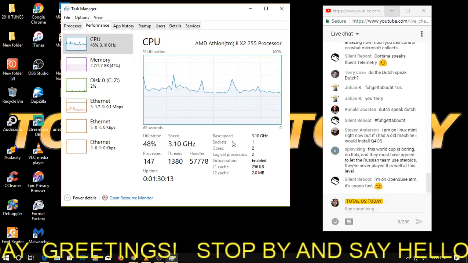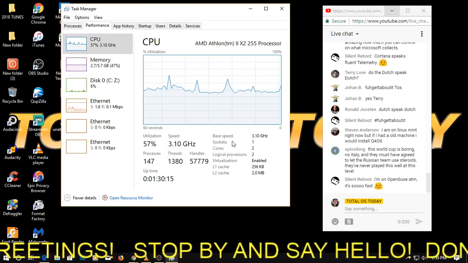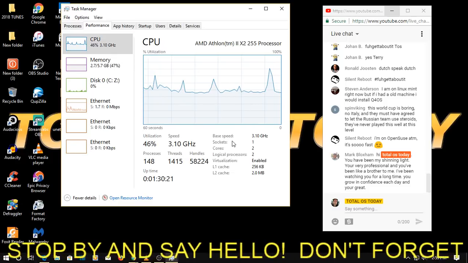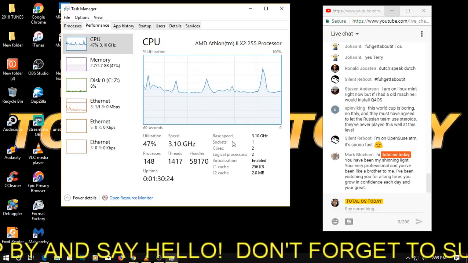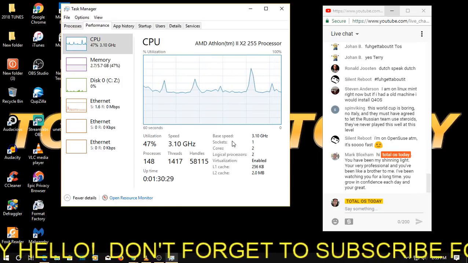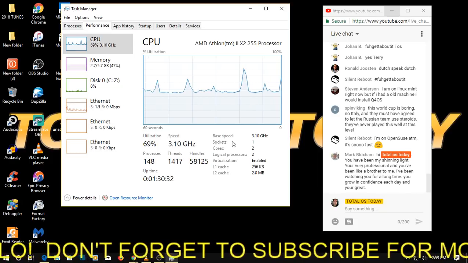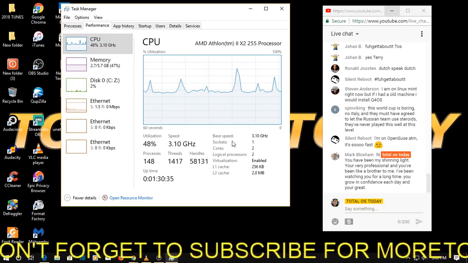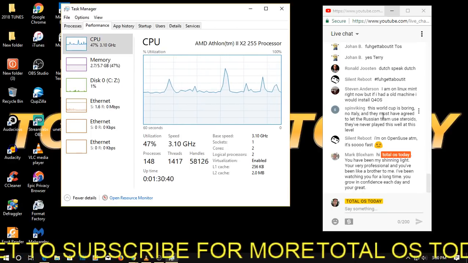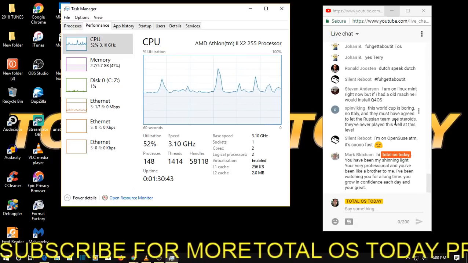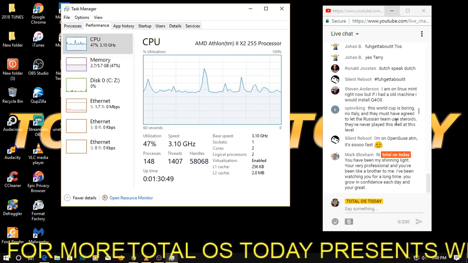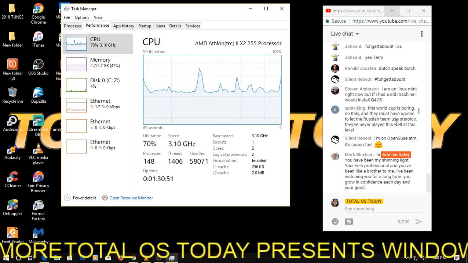The World Cup is boring, Spin says. No, Italy. They must have agreed to let the Russian team use steroids. They never played this well. Da, comrade. We take steroids, comrade. We used to take vodka, but the players were falling asleep. But we take vodka steroids. I don't follow the World Cup, Spin. I guess the Russians are that good. Well, that's great. Look, I mean, they're helping make America great again, so good for them.